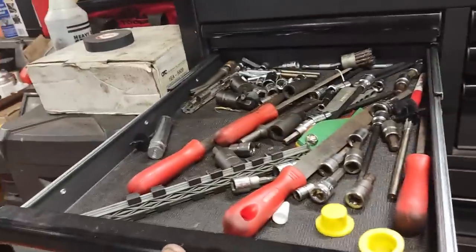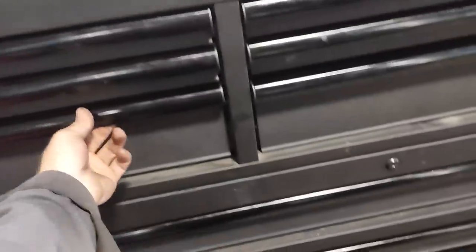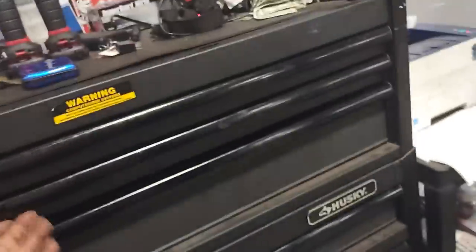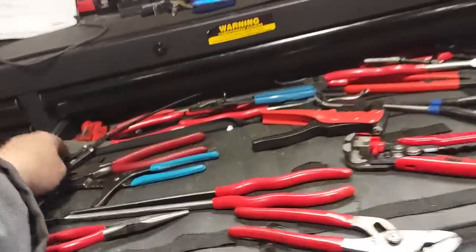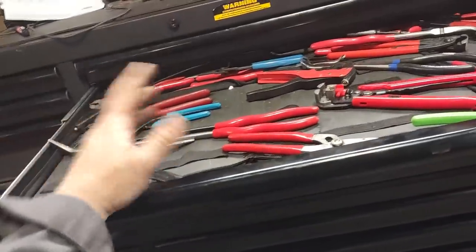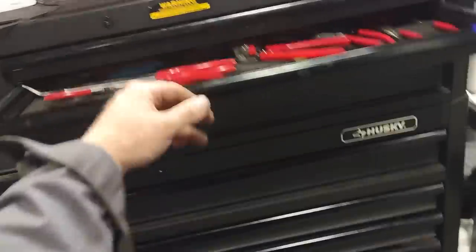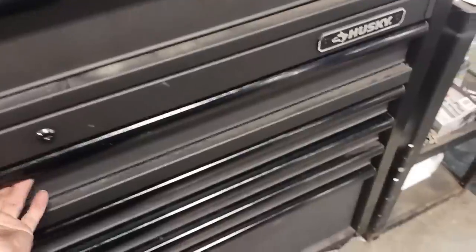What else here? Quarter inch drawer, all nothing but quarter inch stuff. Just random Allens, Torxs, files, anything just odd. This is a personal drawer here. We're not gonna go in there. Just all types of random screwdrivers and picks, and I'm not loyal to any brand. It's whatever works, works. Some of my pliers and things like this, pretension pliers, pipe cutter, special crimpers and stuff like that. I've got some more in my other box that I have at home, but this is just the basic stuff. And I still have some stuff out in the vehicle that I'm actually working on.